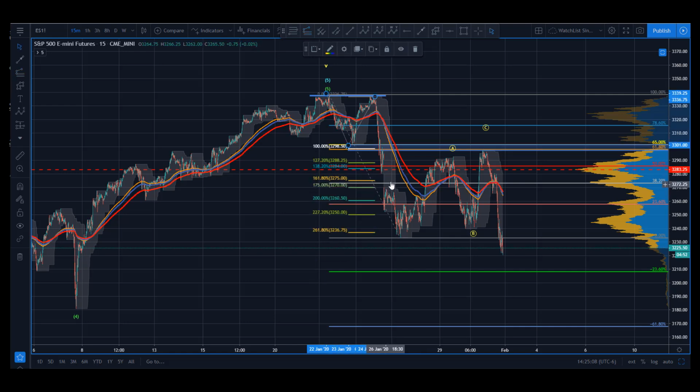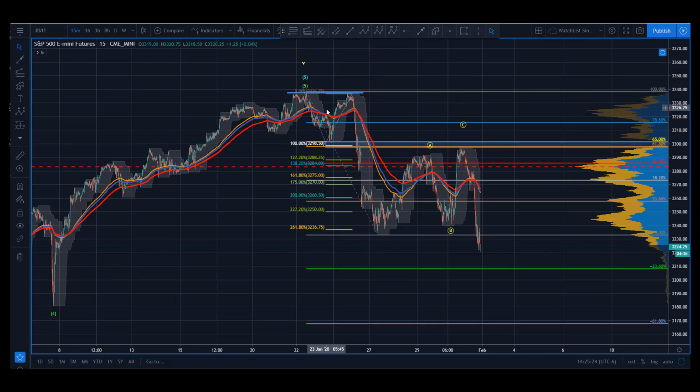Well, here's the gap that they had to fill yesterday. So they've come up and filled the gap with some extra juice to get it filled. So here's the gap that they left. So if this is... really, this looks more like an ABC. Now we'll wait and see. So you could have a combination here. So that would work actually.